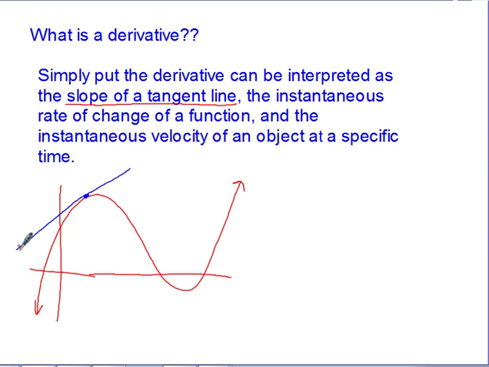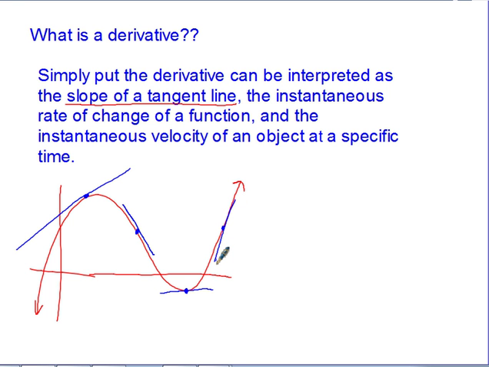Because it's a line, it has a slope. In this case, could you tell me a little something about this line's slope? You should be able to tell me it's at least positive. Now, is the slope of this line on this function always going to be positive? No. If I move along my line, say down here, this slope is negative. And as I continue, maybe somewhere down here, this has what we call a zero slope, or a horizontal slope, right?